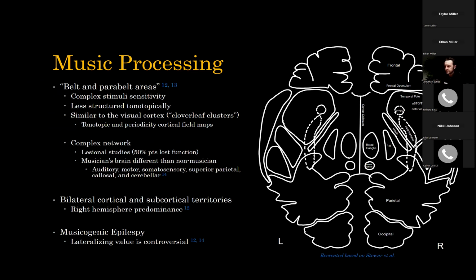We won't get too far into the weeds, but it's essentially the temporal lobes in a belt area and the parabelt area around that. All of these surround that pure auditory cortex area, and as we get farther away from that, we're able to process more complex elements of music. There is bilateral representation, but it is mostly a right hemisphere organization, which people think, okay, left brain math, right brain music. There is some truth to that. It's a little complicated. Nothing's ever that easy. But by and large, music more on the right side as far as lateralization goes.